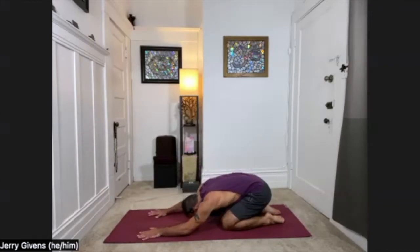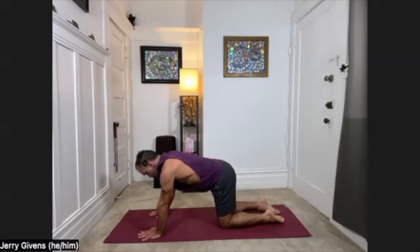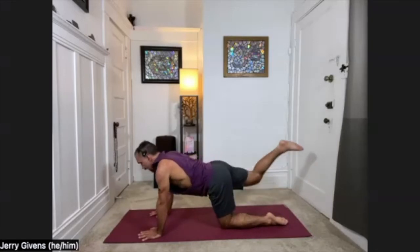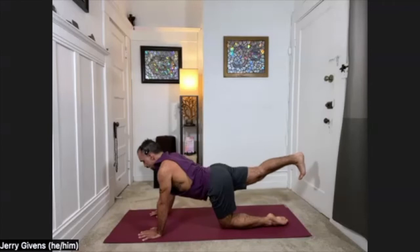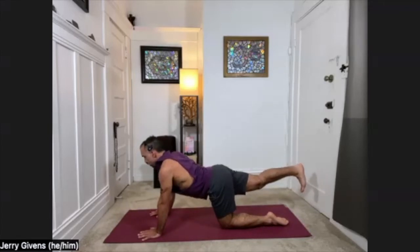Notice the difference between the two sides. And then we'll balance that out. Inhale back up to hands and knees. Again, bringing any support underneath your knees that you need. And then extend the right leg out. Again, flex the foot, point the toes toward the floor, forcing that inner rotation of the right hip.